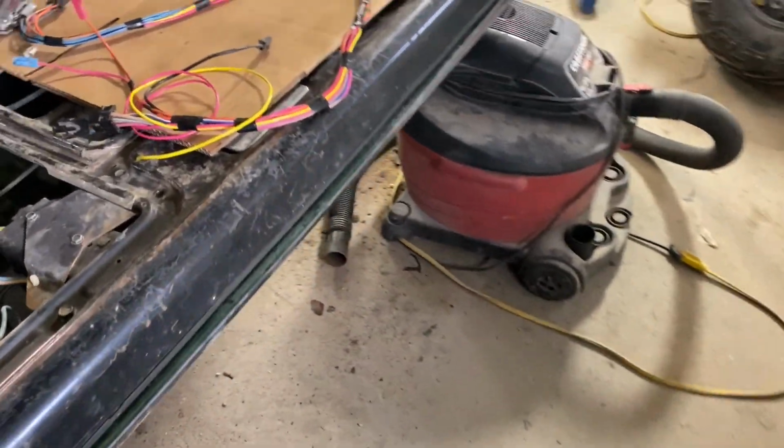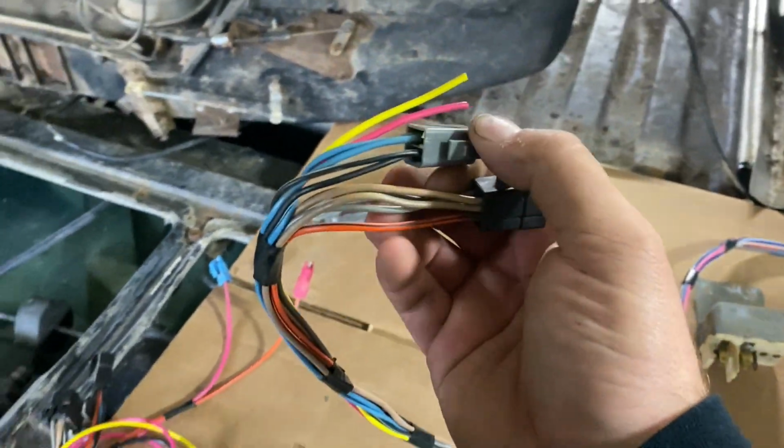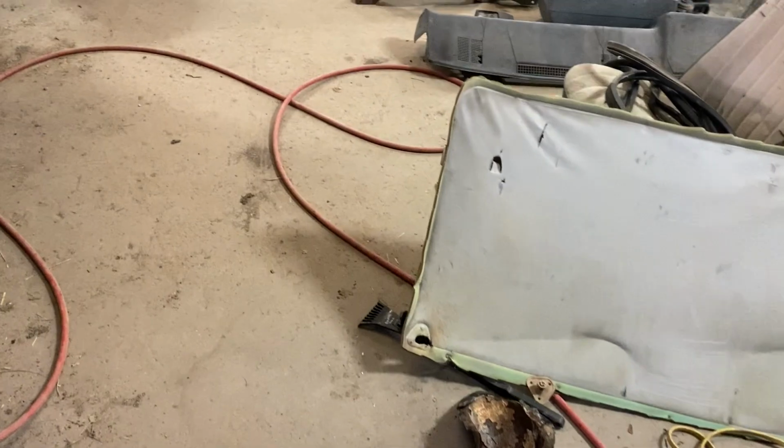But yeah, I'm going to get back to it. I'm going to go ahead and cut these pigtails off and add my relays and stuff and get this bad boy all taped up here. So that's pretty much what I've been doing today. It's been kind of a short video, not a lot going on other than getting the stuff seam sealed.